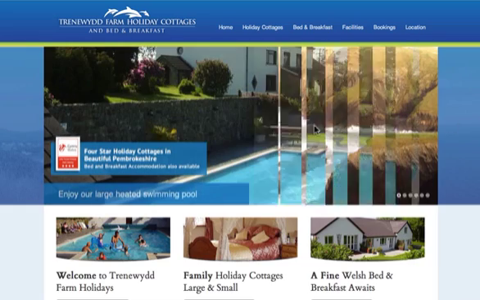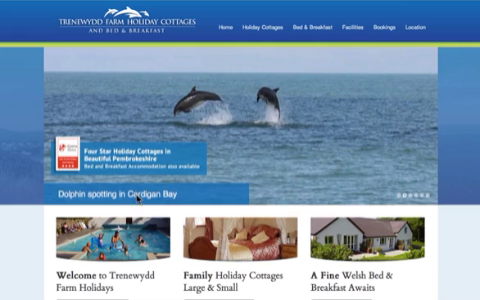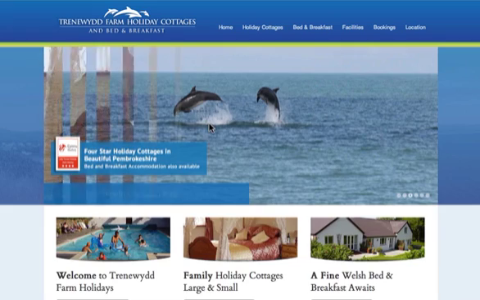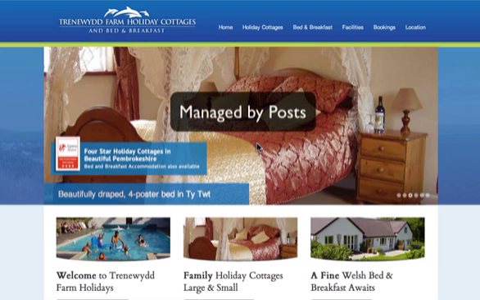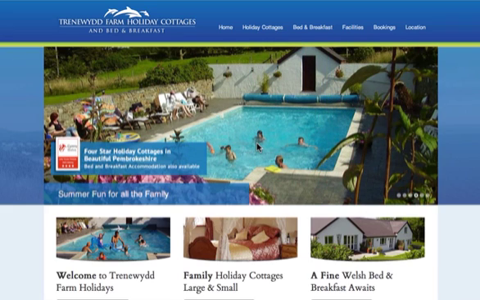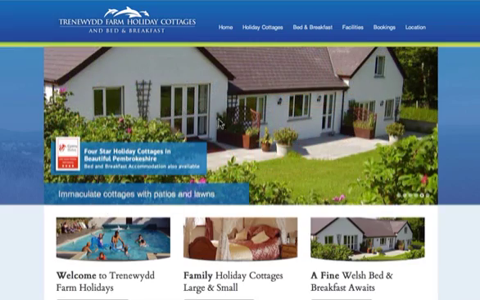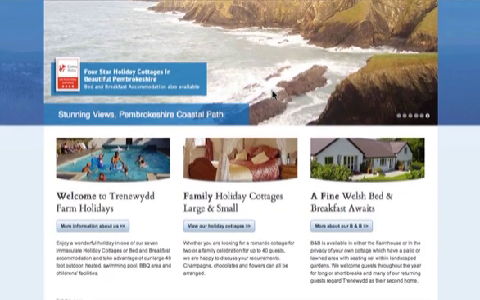So starting with the home page, we've got what is called the slider. The slider has images and some brief text. Now in the control area of the website, these are managed by items called posts. Basically blog posts, but instead of putting text in them, we're putting images and a bit of text, and then the website picks up a particular post and uses the image in this slider.